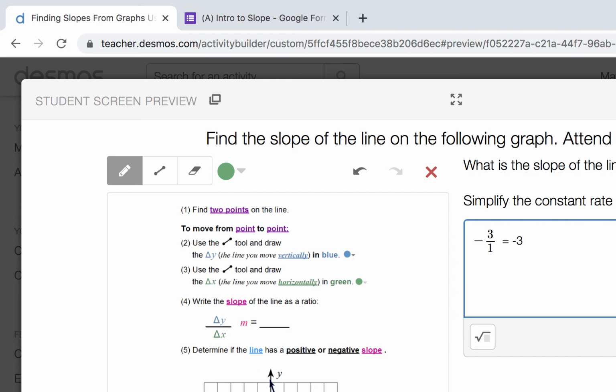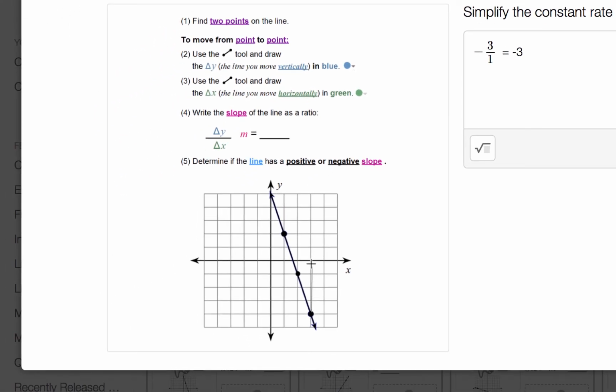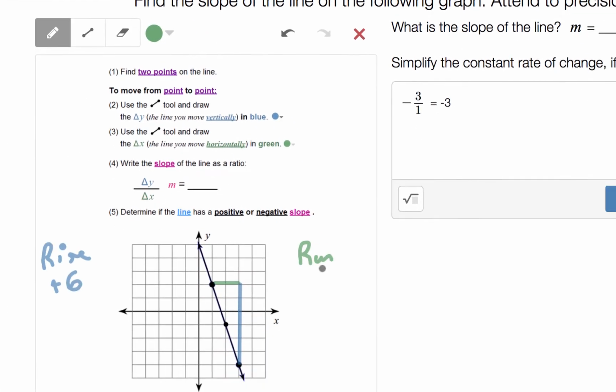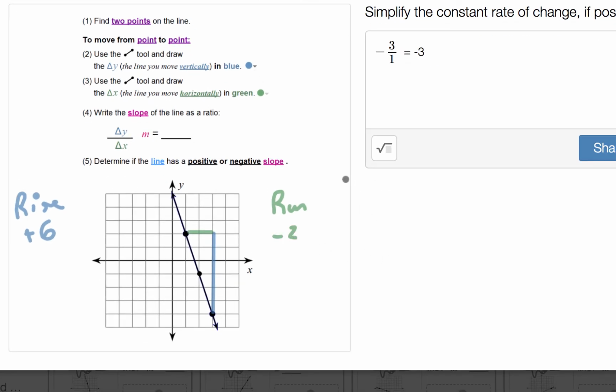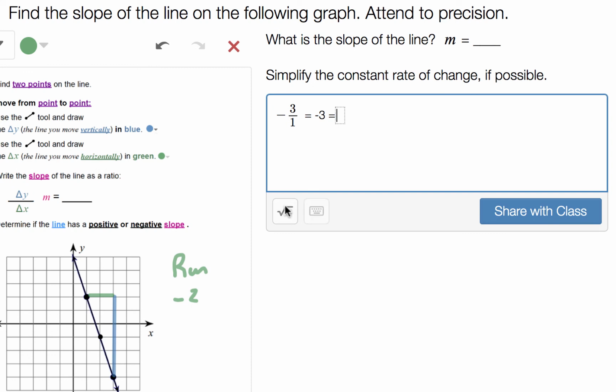Now just to show you, if you use different points, you'll get the same answer. Let's say I accidentally used the point on the right and tried to go from right to left. And let's say I use the 2 points that are furthest apart, so this point right here and this point right here. I would say that that right there is a rise of 1, 2, 3, 4, 5, 6. So the rise is 6. And the run is -2. So if I express that as a ratio, the change in Y divided by the change in X, it's 6 divided by -2. And that is also equivalent to these ratios.